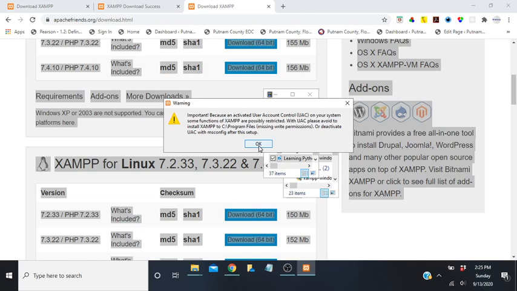Now, this is only if you choose to install this into your Program Files in your C drive. The default is to install directly into the root of the C drive, so it'd be C:\XAMPP. So we don't have to worry about this. You just press enter for OK.